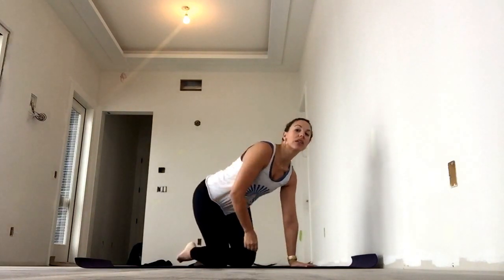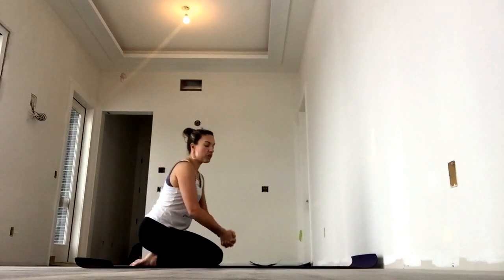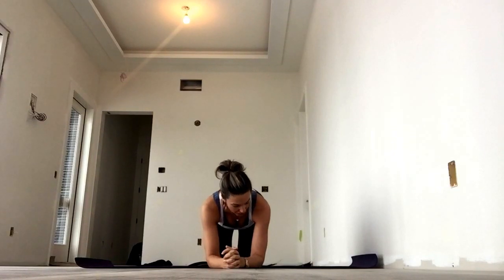The second pose that I really love for inversion prep is dolphin. So interlacing your fingers, elbows no wider than the shoulders. And this is one that yogis have a really hard time with. A good way to check is to interlace your fingers and then undo your hands and just clasp opposite elbows. I see this a lot, and this is just not sustainable. This is going to place a ton of pressure on your shoulders and your upper back, even the thoracic spine. It just doesn't feel good.